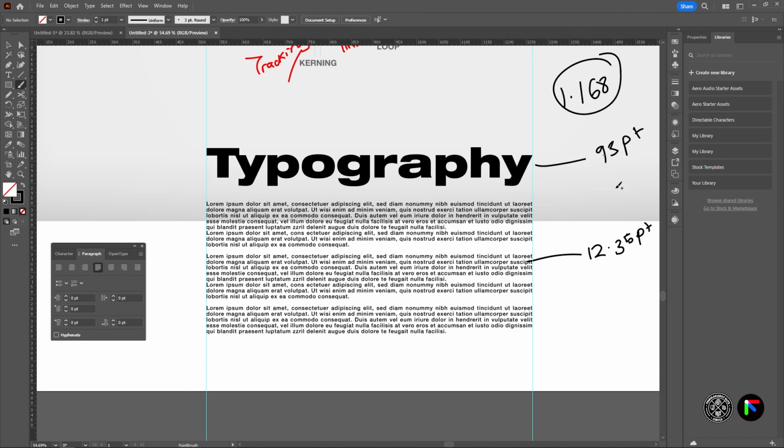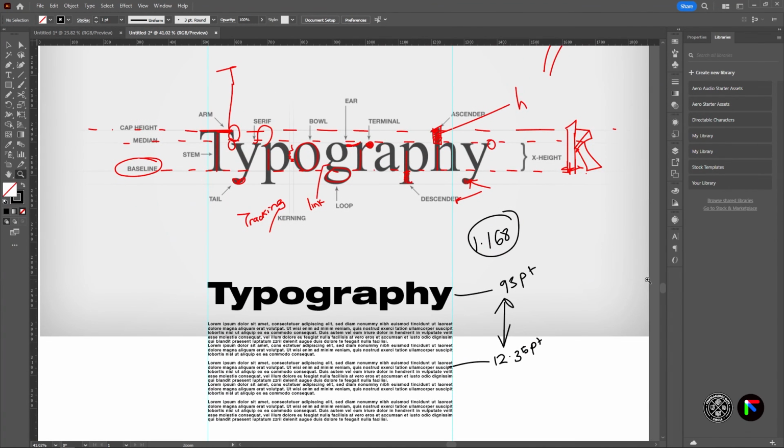So there's a correlation between these two. If you really want a visual balance in your typography or in your design, this is what you should do and consider when it comes to your typography.